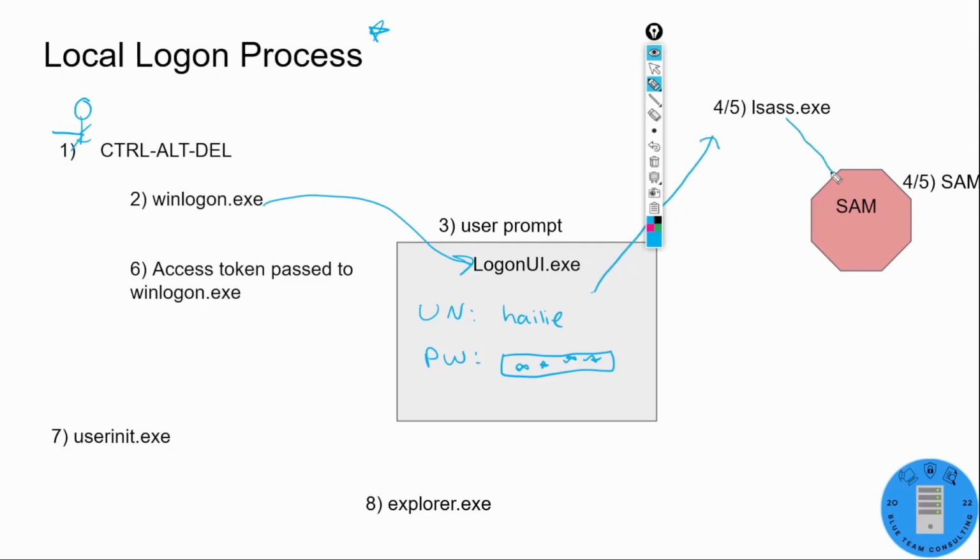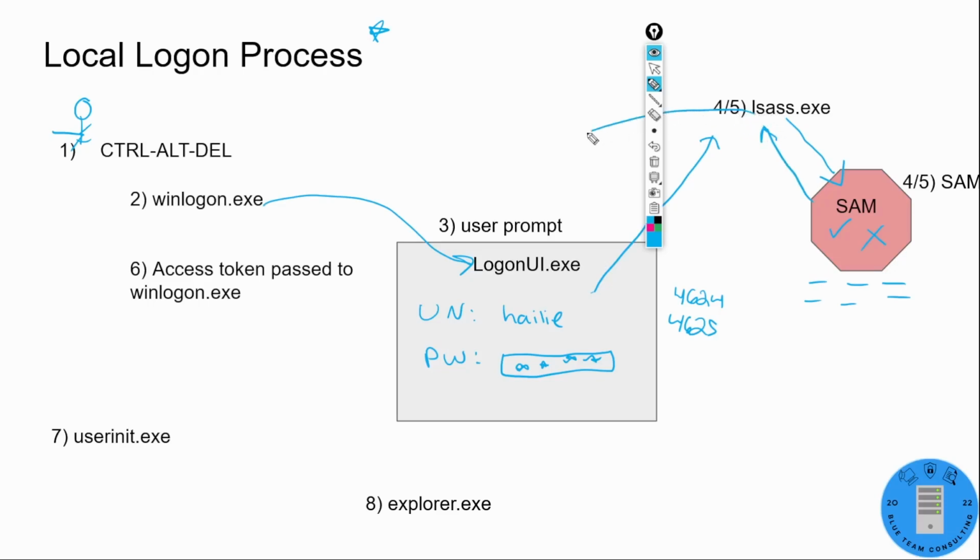lsass.exe is then going to go to the SAM, the Security Account Manager, and the SAM will either approve or disapprove the values based on its tables for the username or passwords that it's storing as the correct values. And if it denies it, you will have a failed logon, or a 4625 event, occur. If it approves it, your logon will start to be initiated as successful, and you will have that 4624 Windows event ID be displayed. So after the SAM approves it, it's going to send it back to lsass.exe.